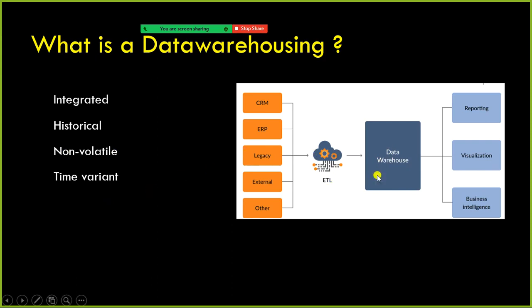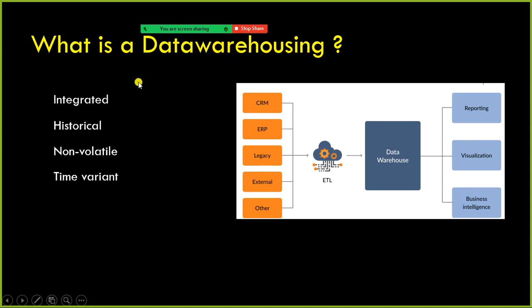It is also called time variant. A data warehouse is called time variant because we retrieve data from 3 months, 6 months, 12 months, even older data to perform year-on-year analysis, sales performance, quarter-on-quarter, month-on-month, and even week-on-week sales analysis. So you need to have the history data here. With the historical data, you can do all kinds of time-based or time intelligence related analysis.